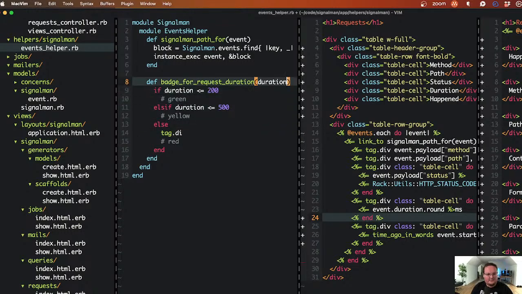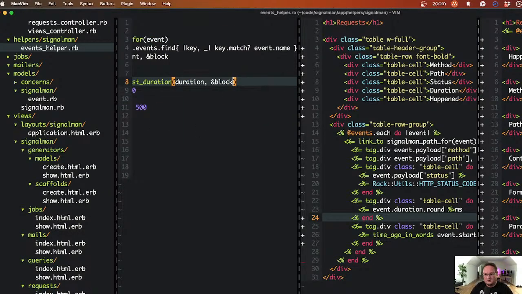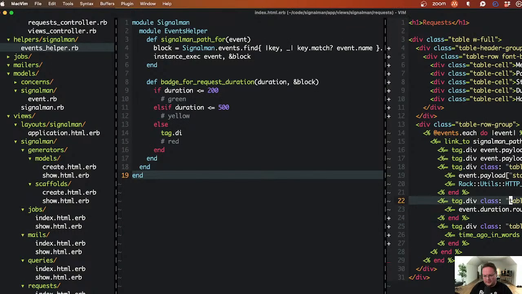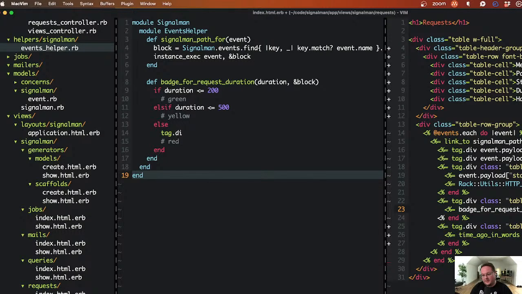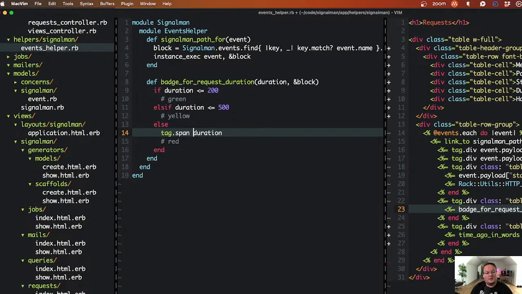So for this, I'm thinking we tag.div, we're going to take a block in, close this, and we'll do, excuse me, what we want to see here, badge for request duration, event duration. Actually, we could just put all this stuff in there, just give it the event duration, and then we can have tag.div or span. This will be the duration rounded, or maybe we want to pass the rounded duration into this?